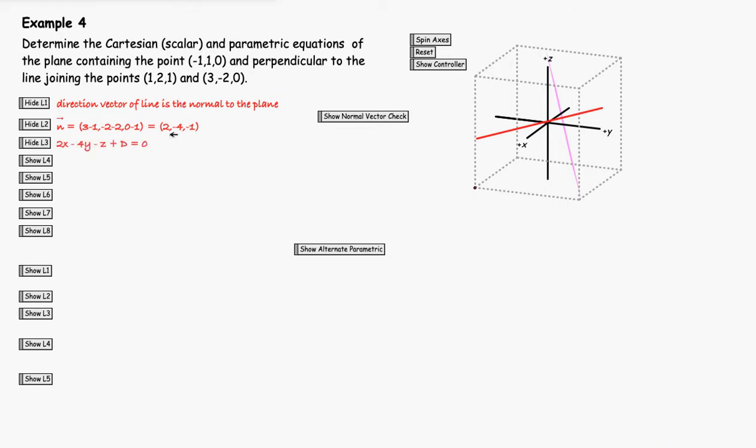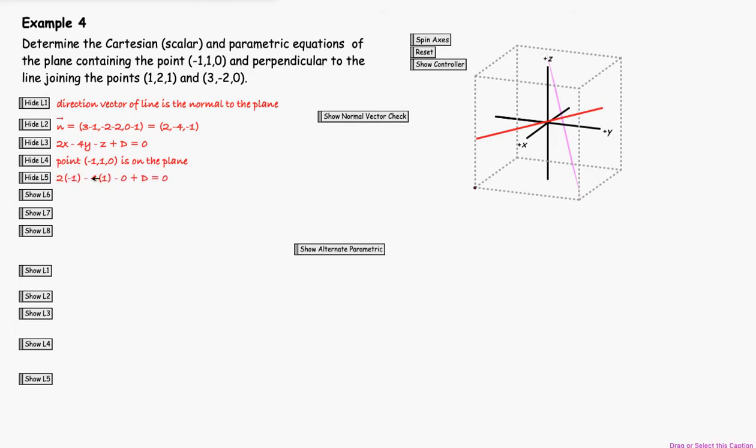So we can go back to our Cartesian equation now. This will be the third time we've done this in this particular lesson. 2x plus 4y minus z plus d is 0. And now let's think about it. We've got to use the correct point, though. Are these points on the plane? It doesn't tell us they are. It says they're on the line. We have no guarantee that they're on the plane, so what we're going to do is use this point here. The point -1, 1, 0 is definitely on the plane. So we will now plug that in.